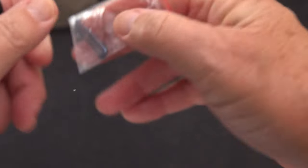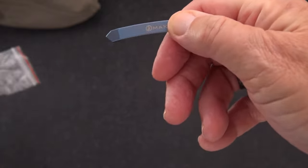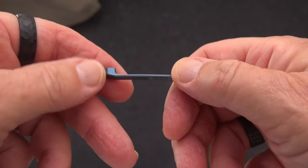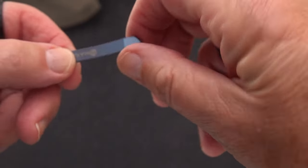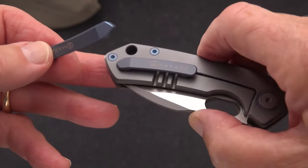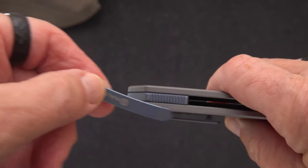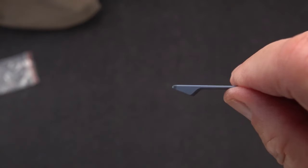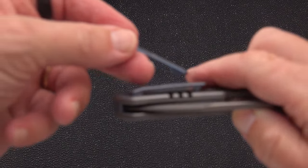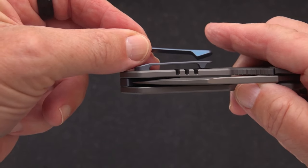Let's take a quick look at it. I'm going to install it, and through the magic of video editing, I'm going to show you what it looks like installed. It happens to be a blue one — the original is a gray one. I don't think I had a choice, but the blue sort of matches the hardware on the Meerkat, so that's fine. Here is the new clip. Quite a difference, wouldn't you say? There is the original, and there is the replacement.